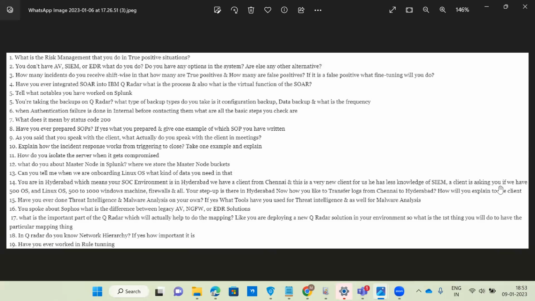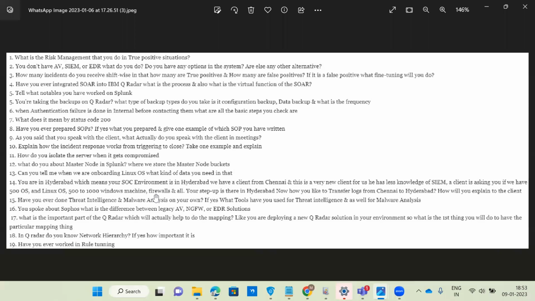A client is asking you, if we have 500 Linux OS and 500 to 1000 Windows machines, some X amount of Windows and Linux operating systems, guys.